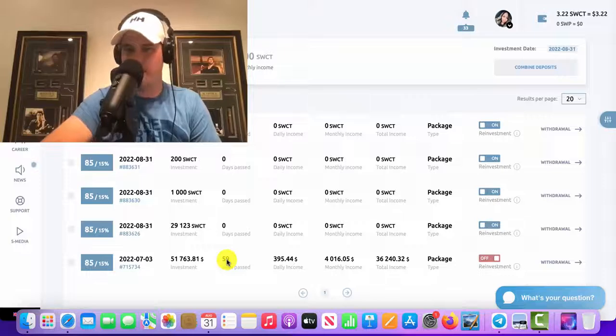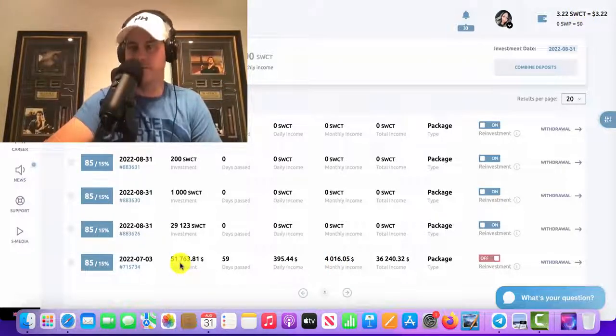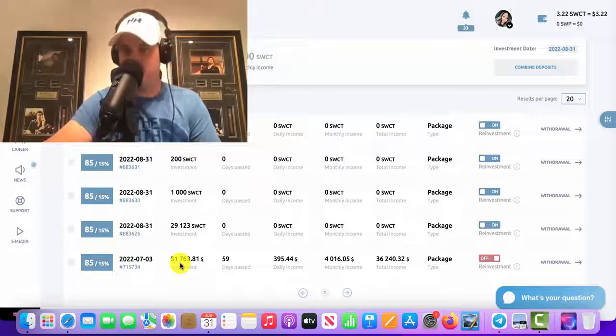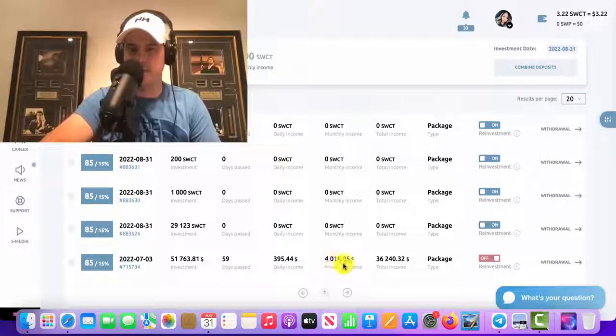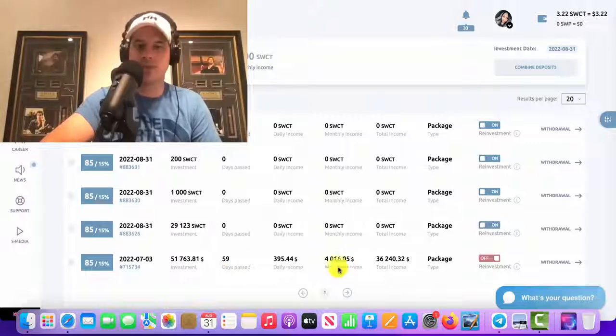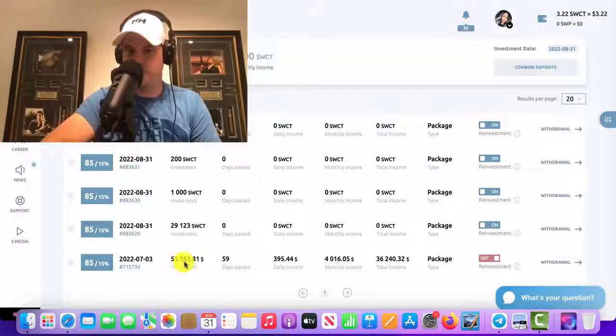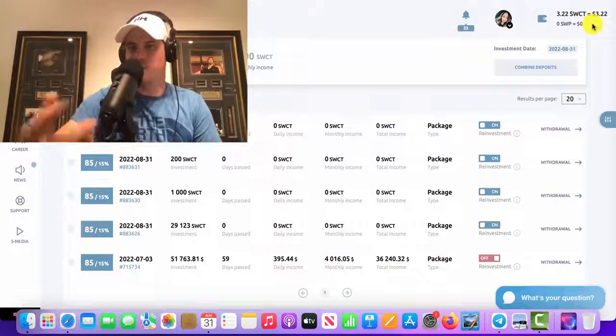Basically one more day, and then this balance here, because I have my reinvestment turned off, is going to go up here to my withdrawal balance because I've hit my investment goal of building a $50,000 investment. This is 30 days of earnings. It's got one more day of earnings, so it's probably like $4,300 USD, right? Is that 30 days of earnings from the $51,700? It's going to shoot that balance. So this monthly income balance is going to shoot up here, and then I can do a withdrawal.